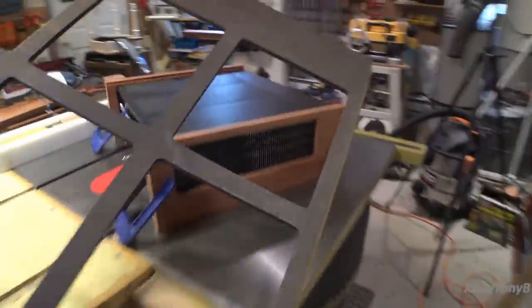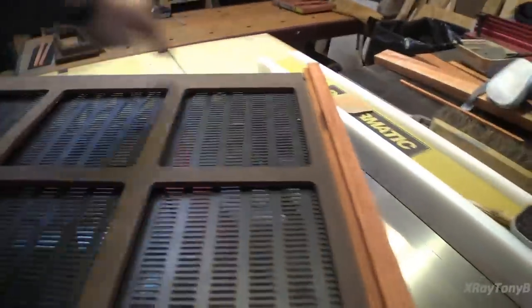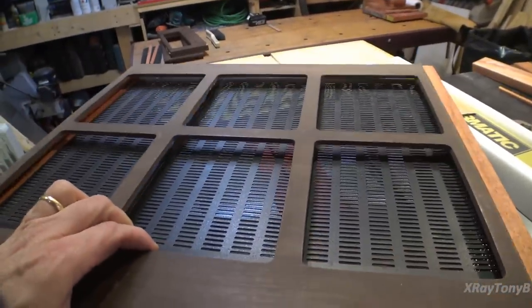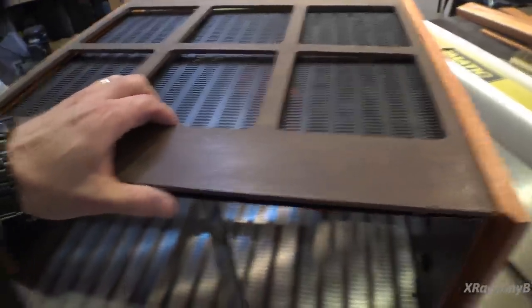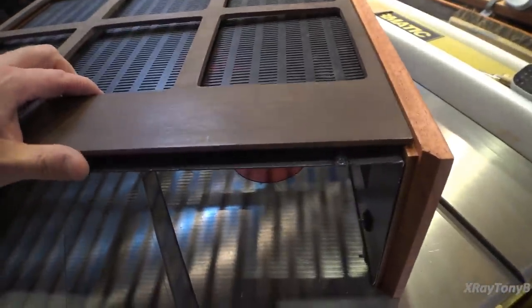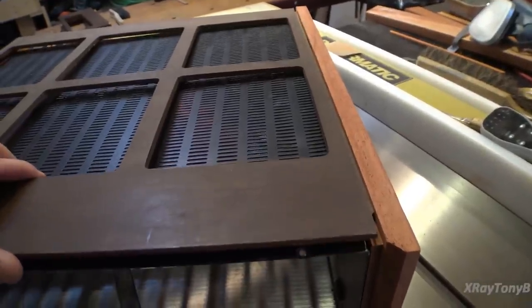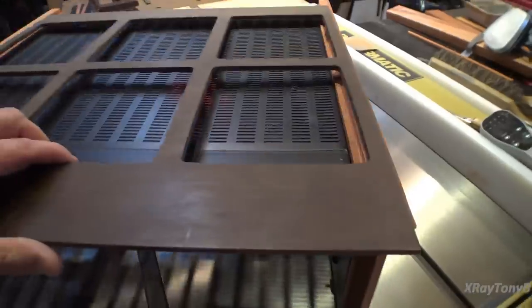And I don't know if I'm going to do it exactly the same as this. I may just do an open frame all the way around and not put the cross lattices in there. I'm not sure yet how I'm going to do this, but essentially what we're going to do, you can see how that kind of fits in there like that. And the slots aren't quite as cut down, but you can see how that's going to fit in there.